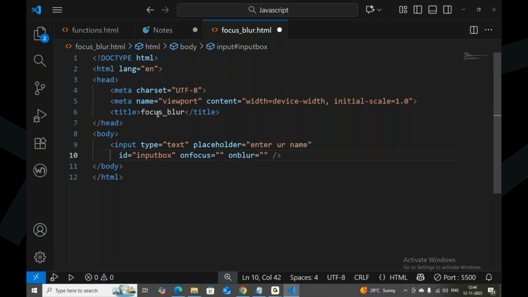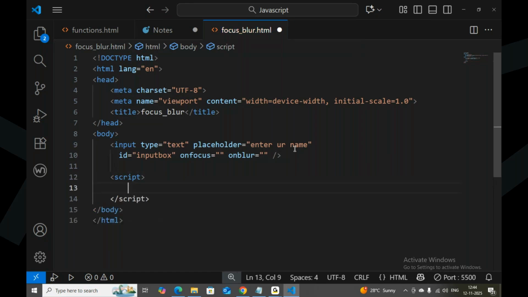Am I clear, guys? Yes, sir. Okay. Right. For on focus, we need one handler. For on blur, we need one handler. Am I right?